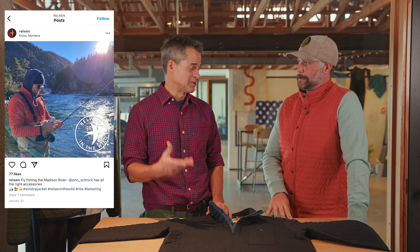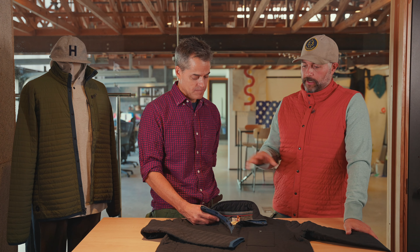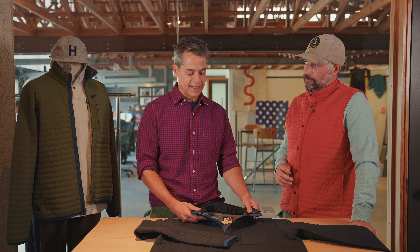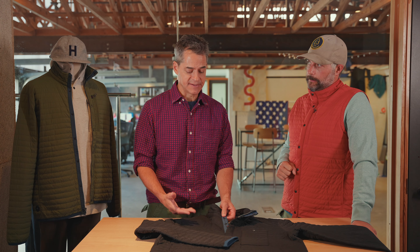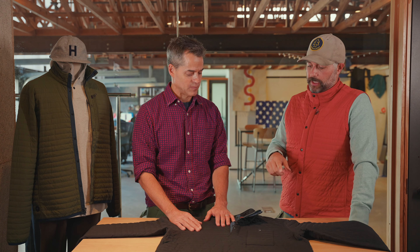We had a guy that sent us an image, and we used it on our Instagram account — wearing his orange popover. Generally, what's the sort of temperature range for a piece like this? We like to think of these as probably good down to 30 degrees. It also depends on how you run in terms of your own personal temperature and the activity you're doing. If you're going to a stadium and sitting for four hours at 30 degrees, you probably want a hoodie underneath. Some of these pieces work over or under depending on how they fit on the body. Those are the three styles within the WinZip family — vest, popover, and full zip.